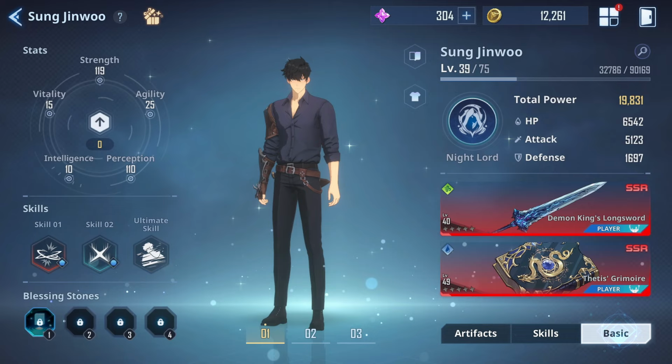For weapons, it really depends on what you can get. If you don't have any good SSR weapons, then definitely use the weapons that have light damage since it deals more damage to Igris. You will get elemental advantage if you do that.